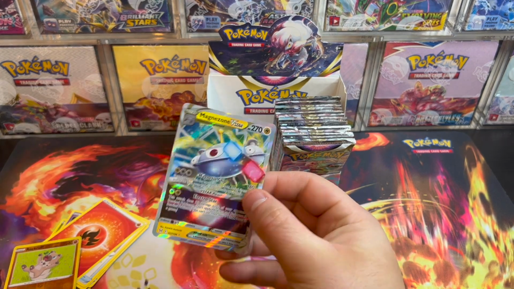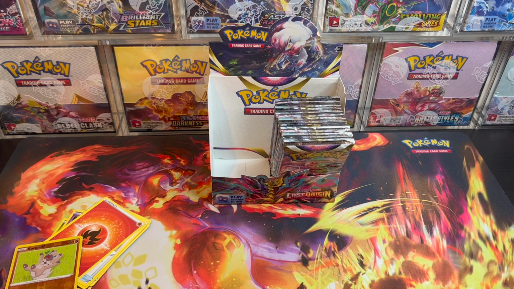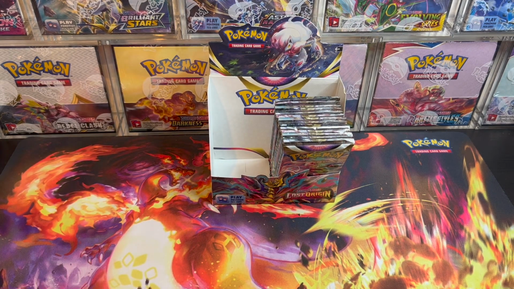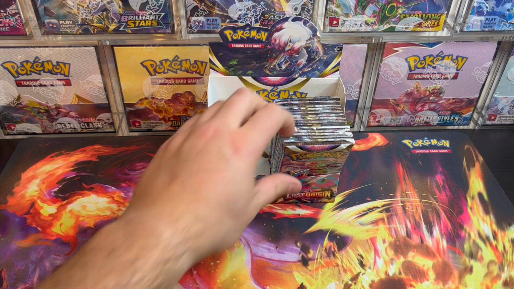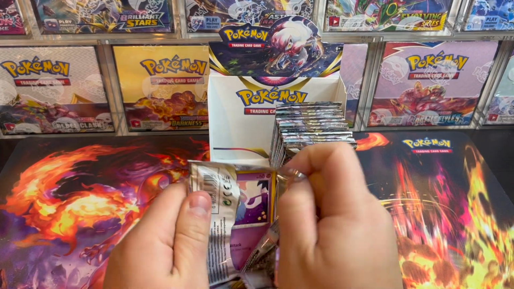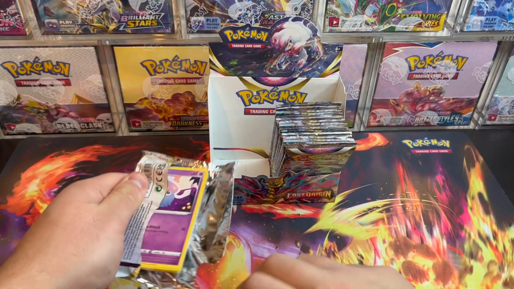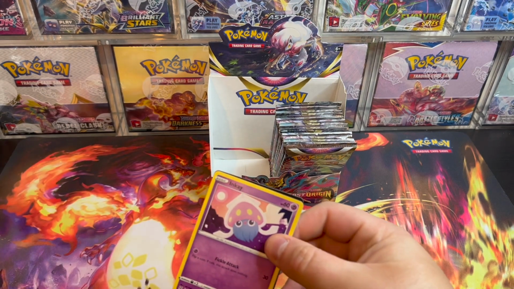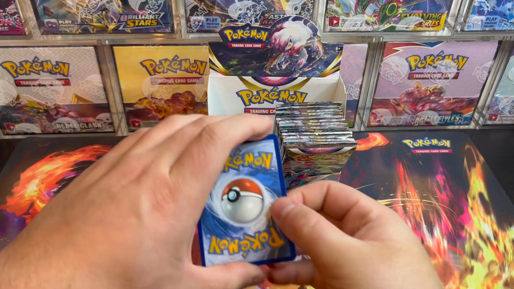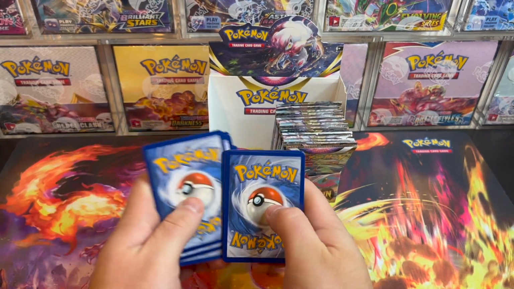Magnezone V-Star. For a second, I thought maybe I had an alt art there, but nope. I also have a ton of the Magnezone V-Star cards. I swear it's all they put in booster boxes. Nothing but V-Star cards and V cards.